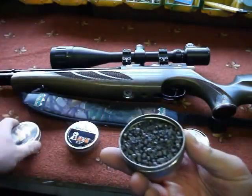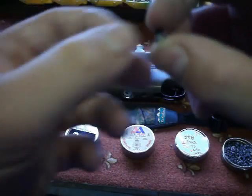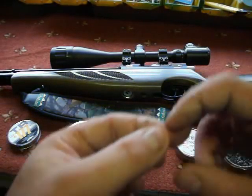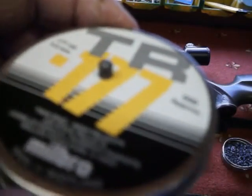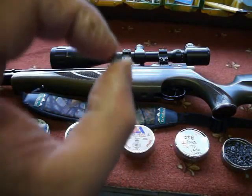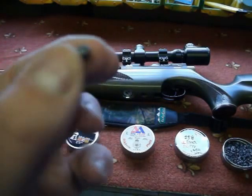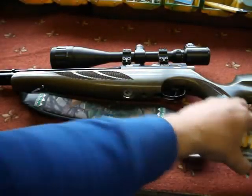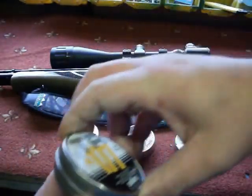Moving on to the Milbrot, .177 — I've gone off the Super Domes with the lands on the skirt. These are a short, stubby pellet — I think around 7.9 grain weight — with twin rings giving a good seal through the barrel. They are quiet; I thought they might make a buzzing or whistling noise but no, they hit pretty hard. I've just used them for plinking and a few targets — not bad for about £3-something a tin. Made in Scotland.